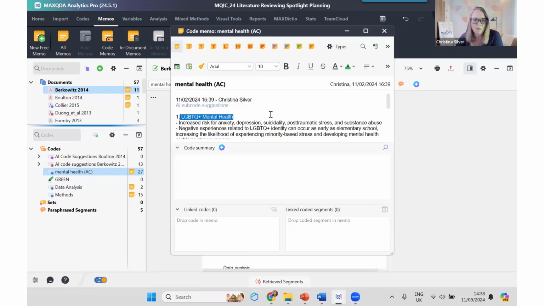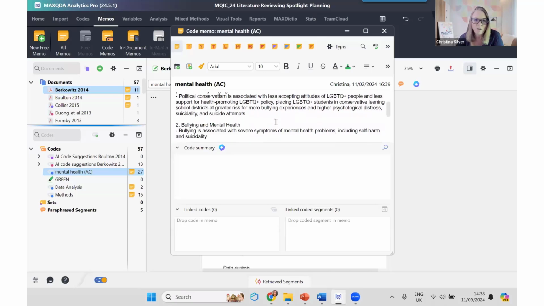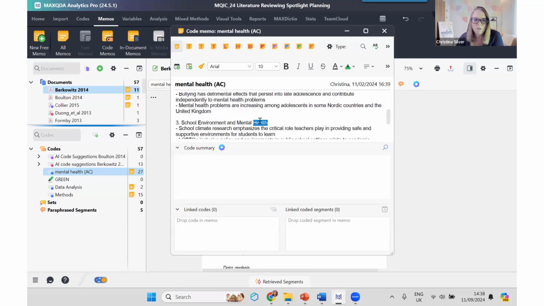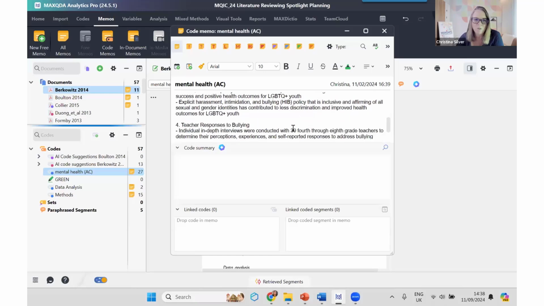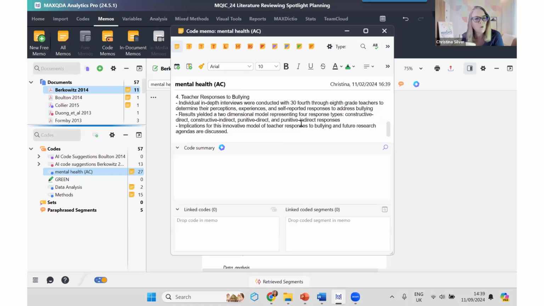So here, LGBTQ and mental health, and underneath here, it's giving me some examples from the data that may fit into that. The second sub-theme is bullying and mental health, school environment and mental health, and so on. So that's giving us lots of suggestions that we can think about, but it's not doing any coding.